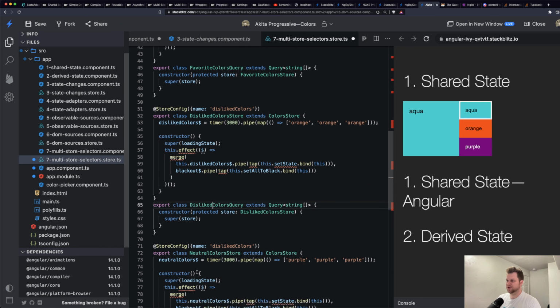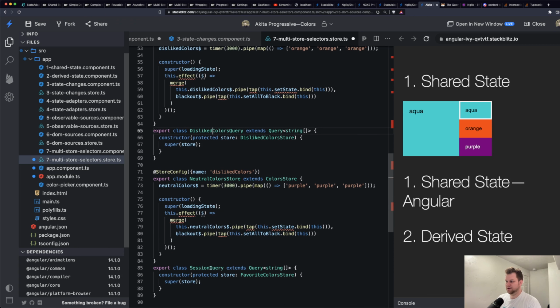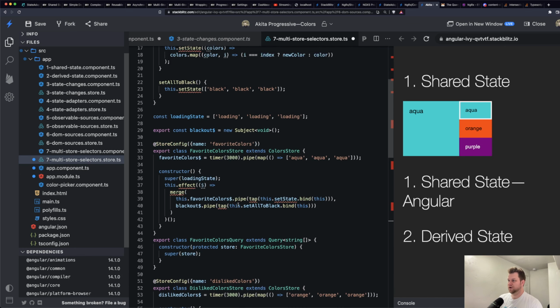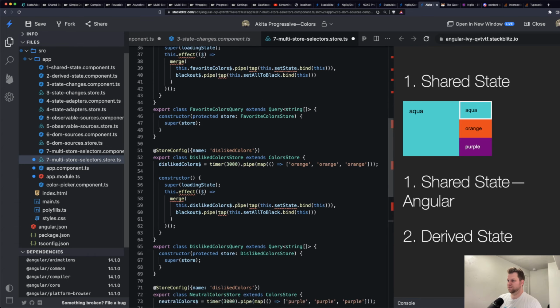And that is pointless. Oh man. Neutral colors query. Okay. Wow. Ooh, man.